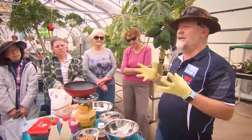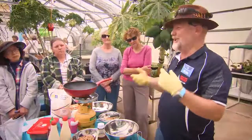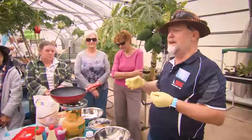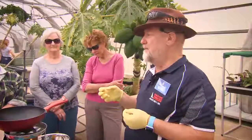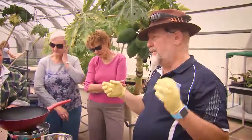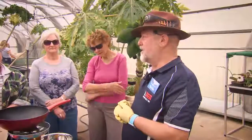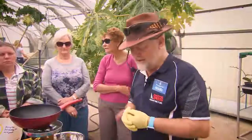Now, there's one organism that I haven't mentioned that's almost as vital as the fish and the veggies, and that's bacteria. Bacteria are able to break down the ammonia into nitrite, which is still a toxic chemical, but then they further break it down into nitrate, which is the food of life. That's what plants need to grow on, and basically we also consume a lot of that stuff.